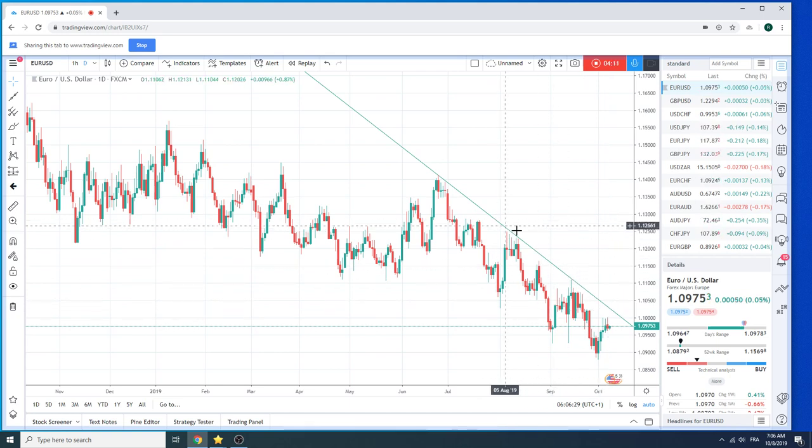This trend line has come lower and lower and lower each day. You can see eventually in a week's time, it's going to be at 109.76. So, I mean, eventually this is going to break. I think so. I would acknowledge that the professional trade here is to wait for the break.